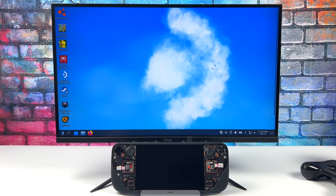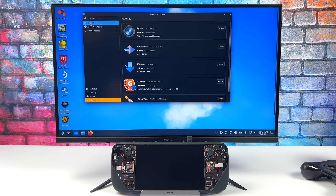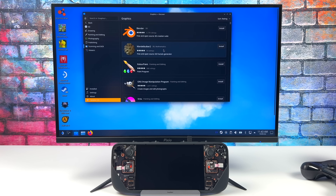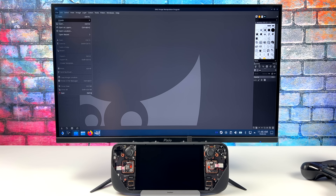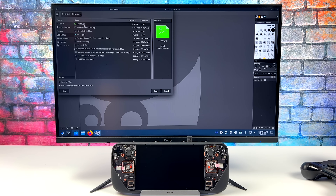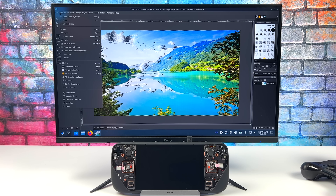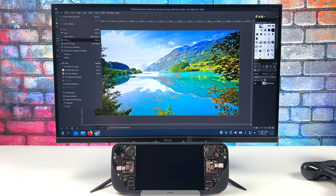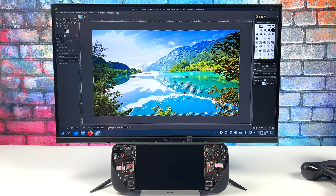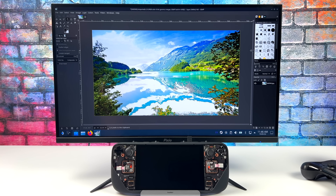We can access the Discover store, where there are thousands of apps to download — productivity apps, photo editors, video editors. I'm going to download GIMP, which is a free photo editor, basically free Photoshop. Once it's finished downloading I can launch it, load up a 4K photo, and do a quick color selection test — everything loads up really quickly. You could definitely use the Steam Deck for photo or even video editing. For video editing I'd probably stick to 1080p — it would handle 4K, but exporting may take a long time since we've only got four cores and eight threads, though 4K video editing would be possible.